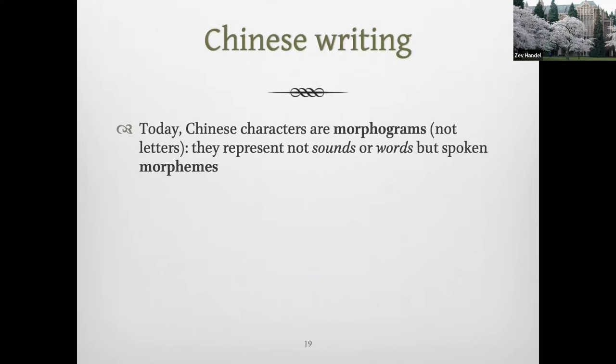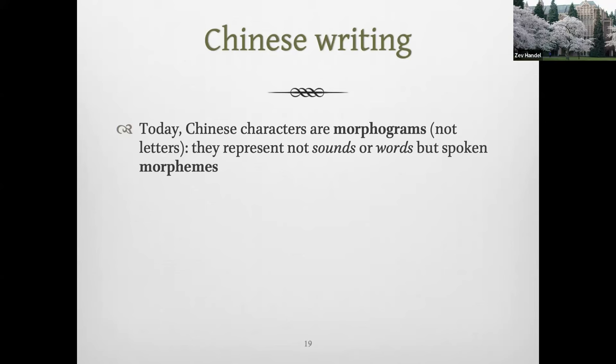I want to talk about how Chinese functions in the way it represents spoken language today, which is essentially the same way it has functioned for the past 2,000 years or so, and is relevant to the main topic of this lecture, which is the borrowing of the script across East Asia. Chinese characters do not write individual sounds, nor do they embody representations of pure meaning.